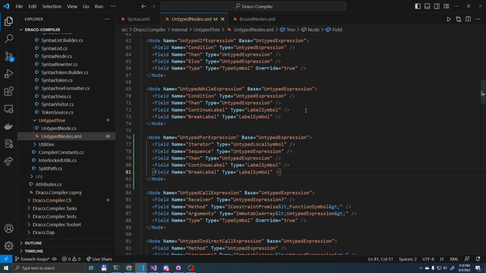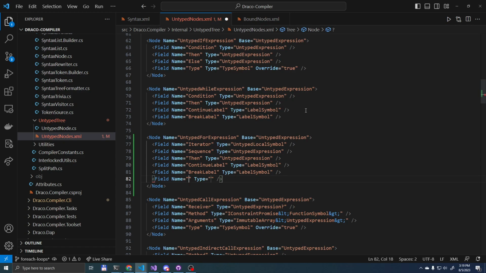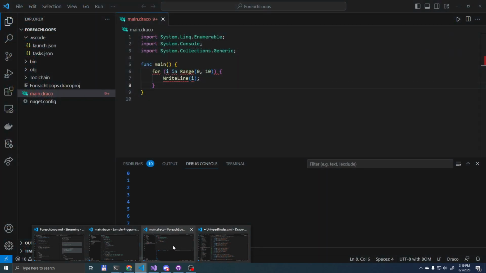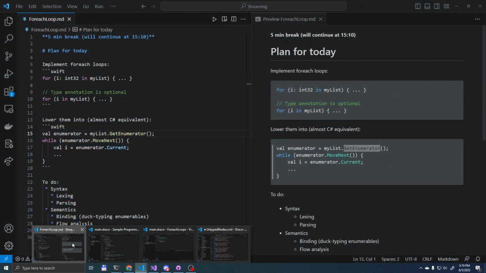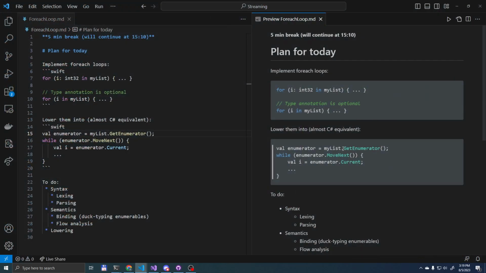We don't have break and continue statements. Break and continue are just labels that you can implicitly reference in loops that you can essentially go to. And we will also reference the members that are required for a sequence to be iterable or enumerable, which is what we have specified here, that we need GetEnumerator, MoveNext, and Current.